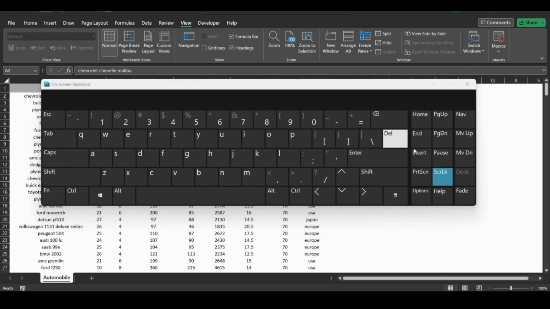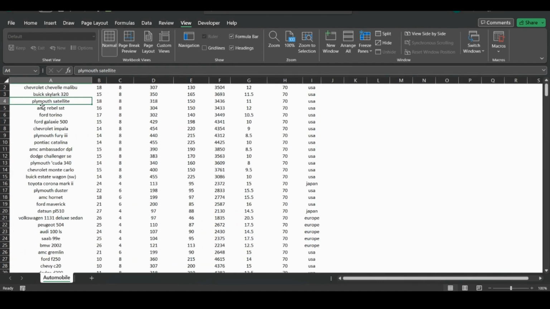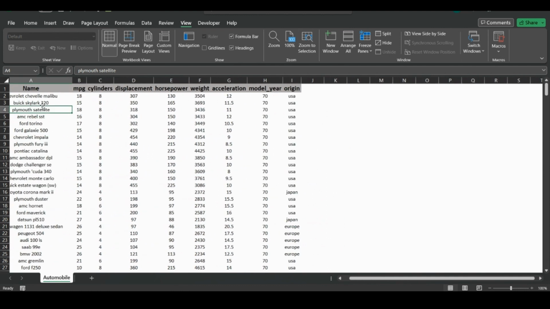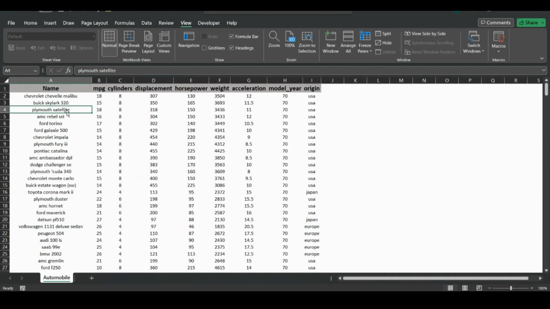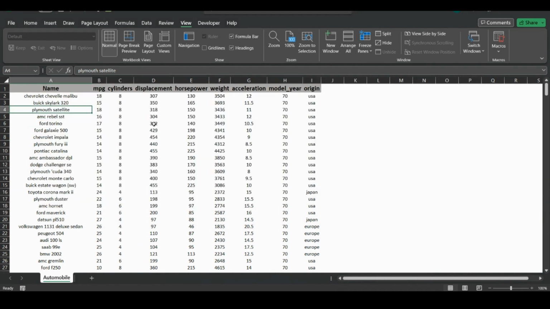And so this button right here is what keeps us from, when we try to use our arrow keys, it just makes us scroll down and doesn't actually move anything. So after we click screen lock and try again, there we go. Now we're able to use our arrow keys again.